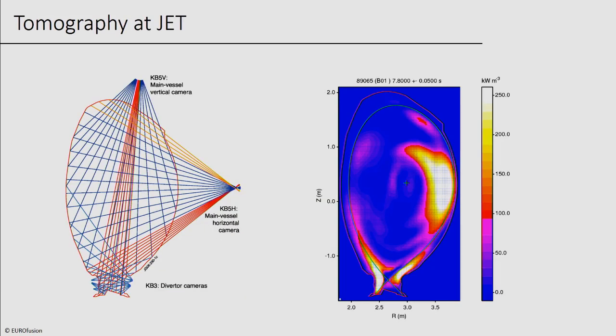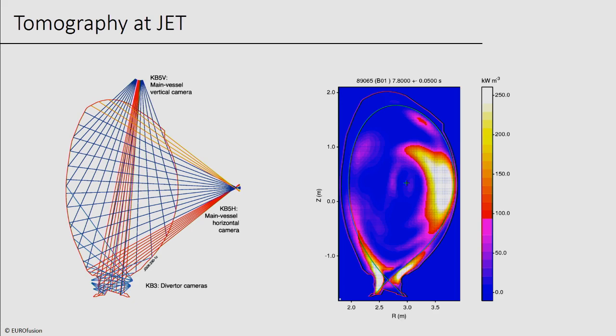Okay, in this talk, I'm going to simplify things, and I'm going to talk about a single diagnostic. Whatever I talk about here could be generalized to other diagnostics, but this is the only diagnostic that we'll be working with today. So this diagnostic measures radiation. I mean electromagnetic radiation, so light, X-rays, in that spectrum.